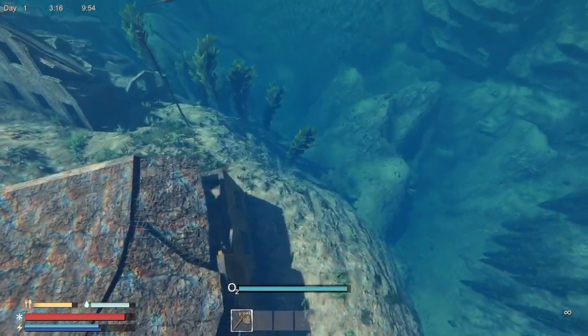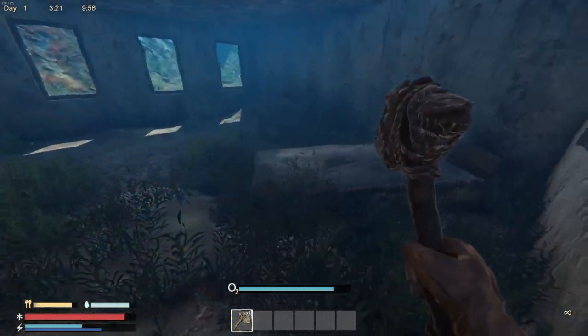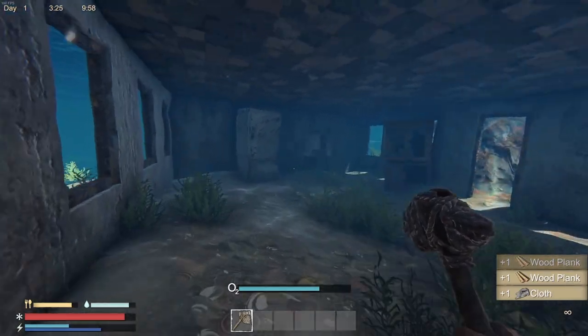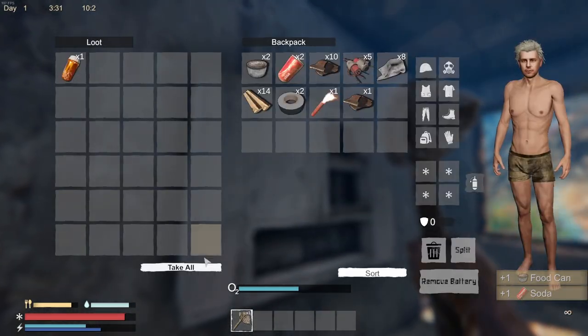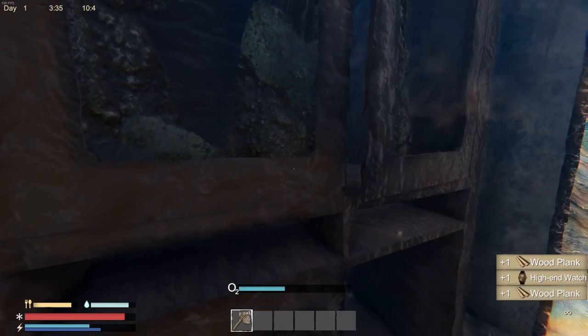You don't instantly die when you run out of breath. You've got like a last chance to get up top. You lose health, but you don't die instantly, so as long as you beat your health, pull up top. Here's a refrigerator. It's going to have some good food in there to help us get started. And this is like a medical cabinet. We get pills out of here, which is probably one of the best things to have for health recovery.